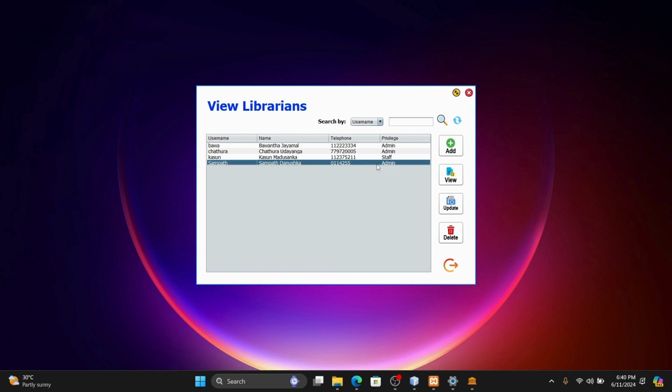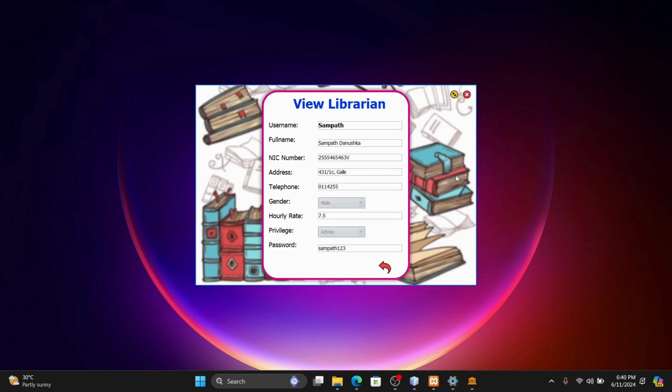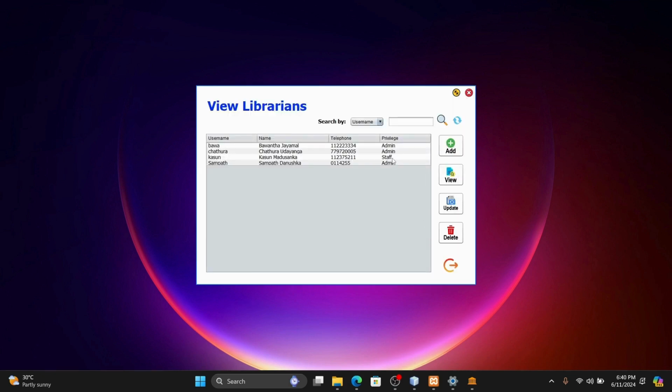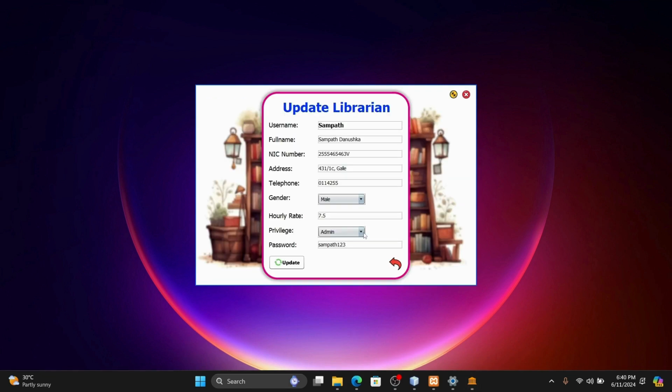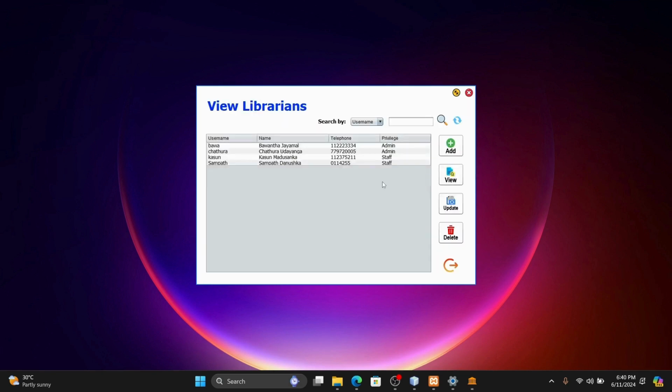Now we can view this record by selecting it and clicking on view and update this record. For instance, let's change privileges of this user to staff. As you can see, the record changed. Then delete this record. The record is deleted successfully.